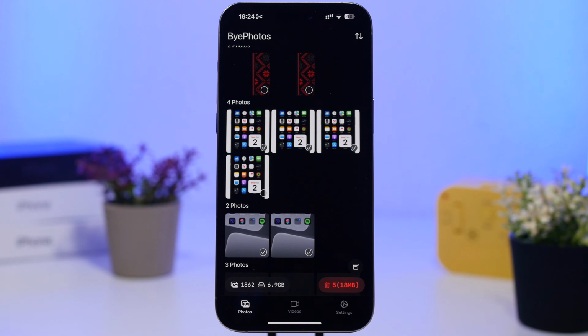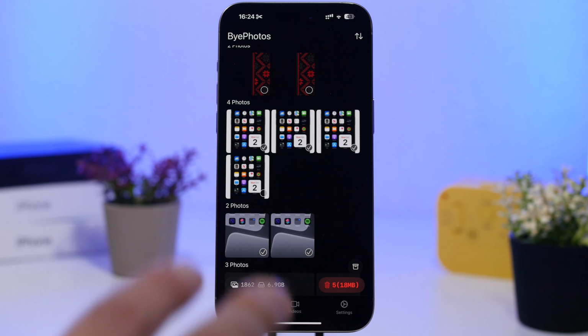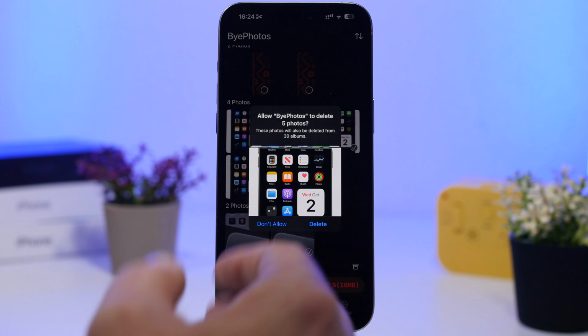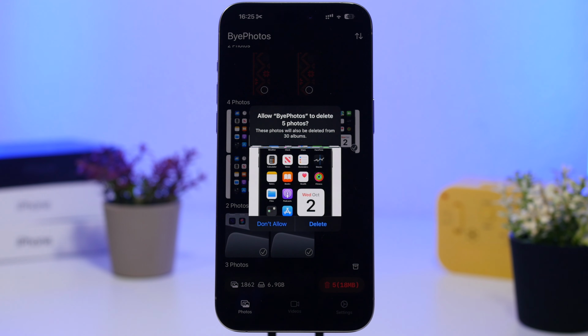Just when on the videos, you can actually see every video, not the ones that are just similar to one another. So just like this, you can have your iPhone have a ton more free space by deleting any photos that are exactly the same, but you're still keeping multiple of those on your camera roll.